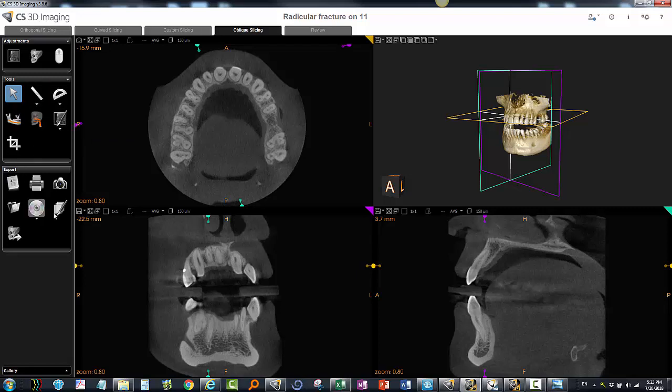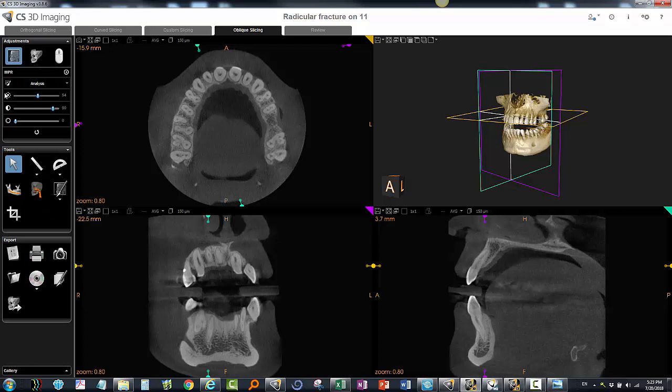We'll briefly go over a couple of these tools in a moment. In the bottom section, we have some export options. So you can burn to a disk or a thumb drive, print, do a screenshot of all 4 views, or you can export the scan out to your desktop out of the imaging software.